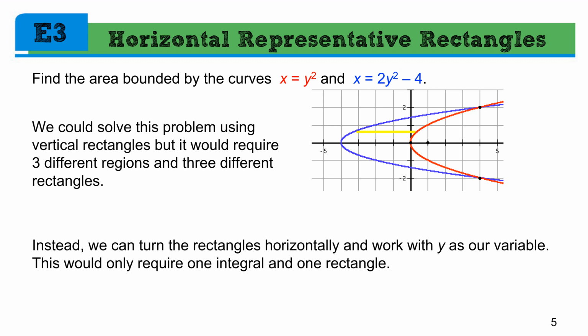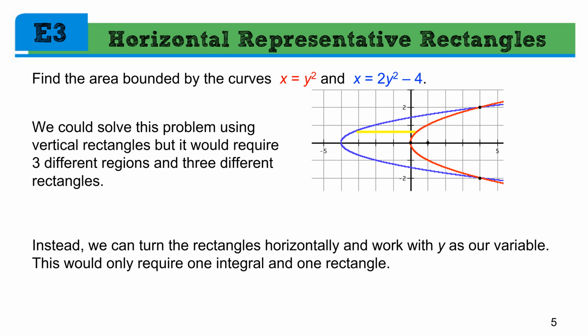Don't know why I use yellow, because it's so hard to see. You all see that yellow guy, right? If I start that yellow guy up at 4, 2, and I start moving through that region that we're looking for the area of, we don't care about top and bottom anymore. Now all of a sudden we care about the left-hand blue parabola and the right-hand red parabola. And neither one of them changes through the whole area. So I'm good to go with just one integral.